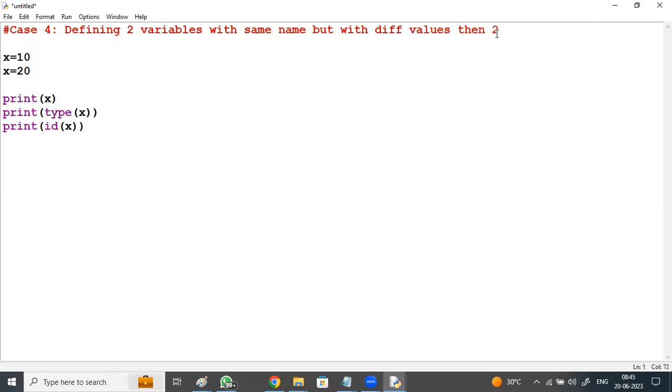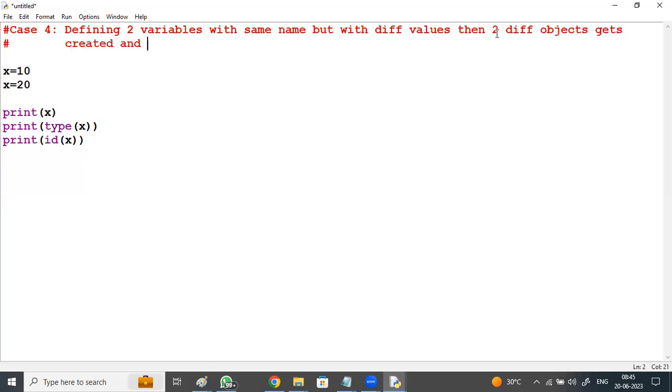Then two different objects get created, and the previous one gets removed. X is 10.